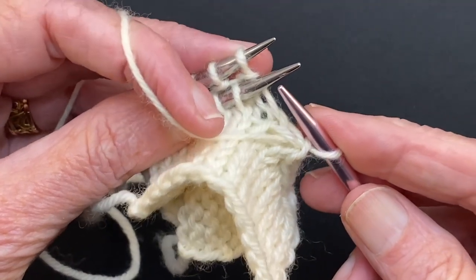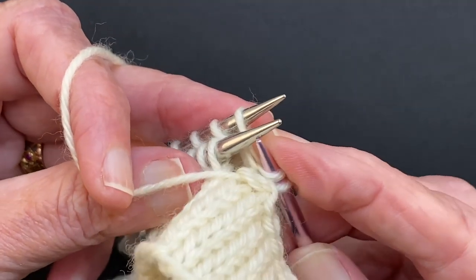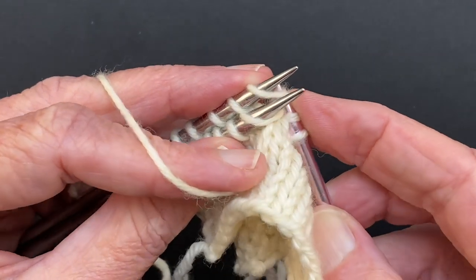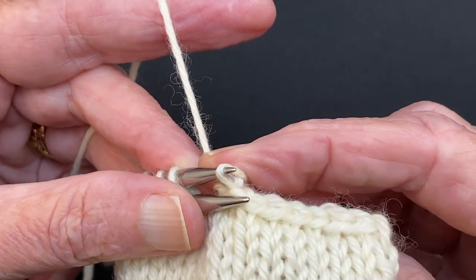Bring the yarn to the front, go through the back stitch on the back needle as if to purl, bring the point around to the front, go through the front stitch as if to purl, and purl them together in one motion, and then pull that second stitch over and off.